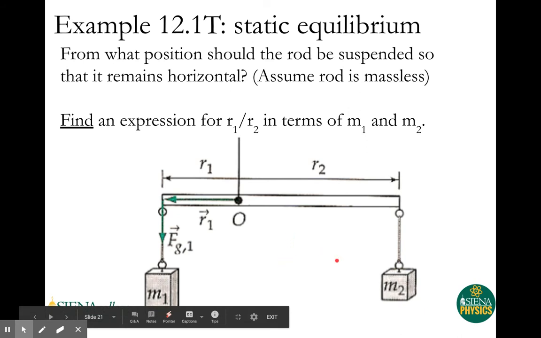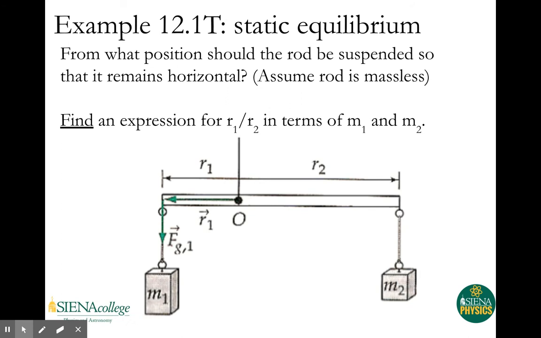Okay, so here's our first example. We have 2 objects that are suspended from a rod. We don't actually know what the values are. We know M1 and M2, and we know M1 looks bigger than M2. And so the question is, if we assume that the rod is massless in our first example, where would we have to support this? So imagine this is like some kind of mobile. Where would you have to support it so that it is balanced?